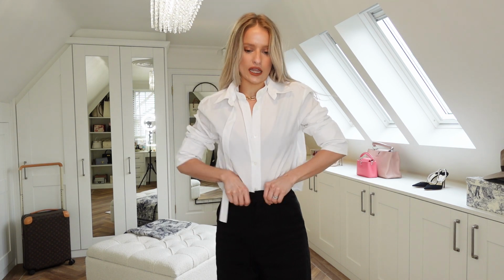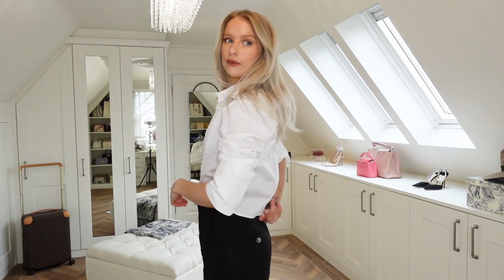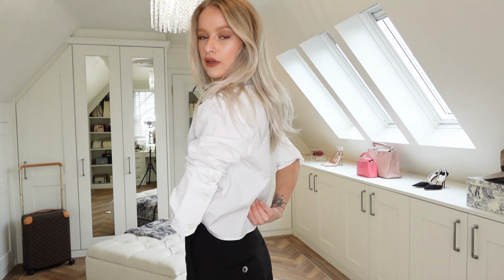And I guess with something like this, I again would tuck it, especially at the front, just to give you that shape and so you can really see the waistband of your trousers, because if you're wearing a belt, you're going to want to show that off and show it kind of pinching in. But equally, because this is only cropped, I really like that kind of billowed shape, and it would be a shame to lose that. So it's all about working out the drape of the fabric of the shirt you're wearing and how it will drape nicest. And quite often with this, I'll tuck this too, just so it's not flapping about.